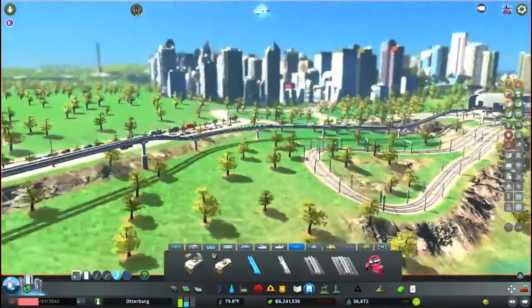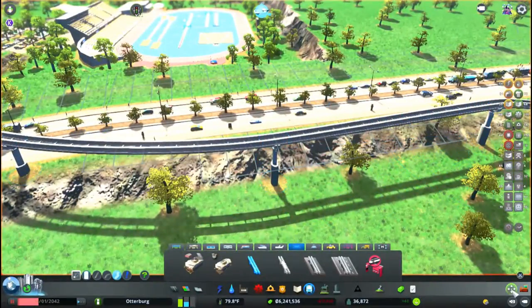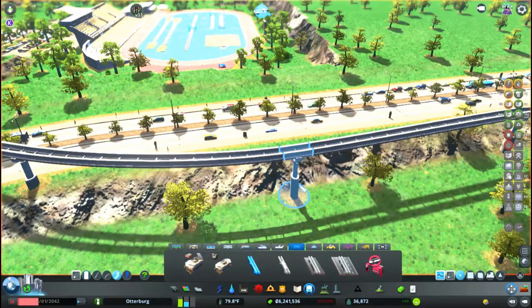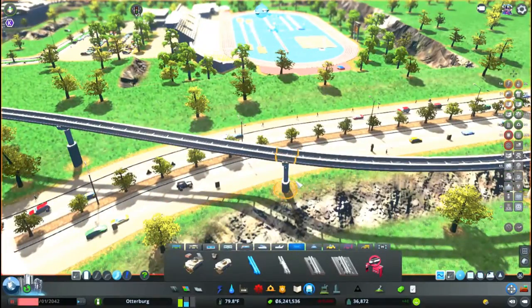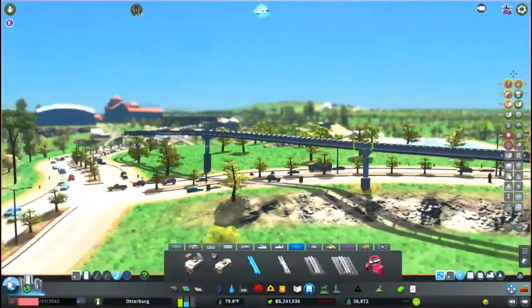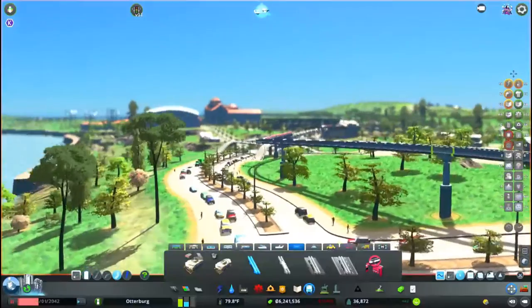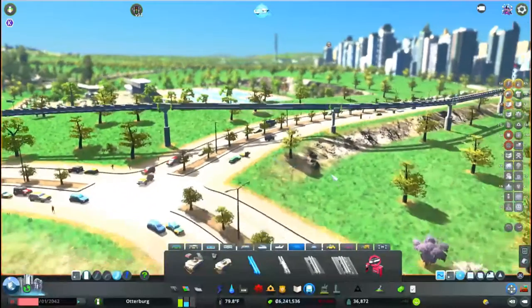There we go. The height is absolutely atrocious. But we can fix that, can't we? Can't we, gents? Small one. Small one, small one, and small one. Yeesh. And small one. Why is it coming up so much? And small one.